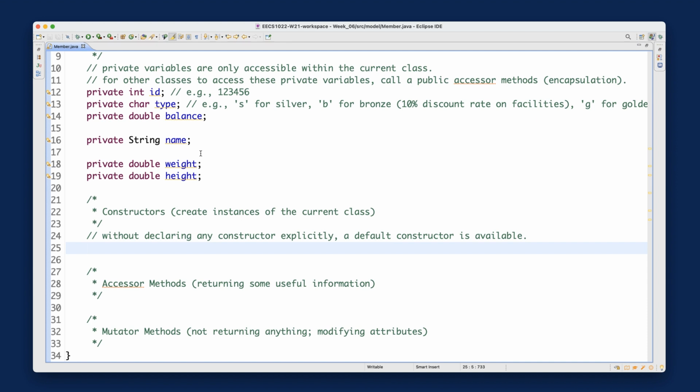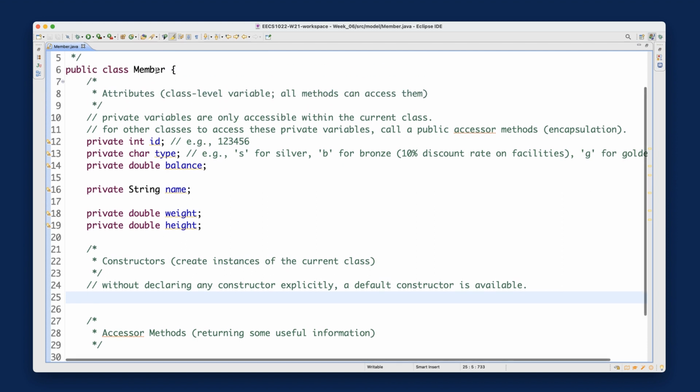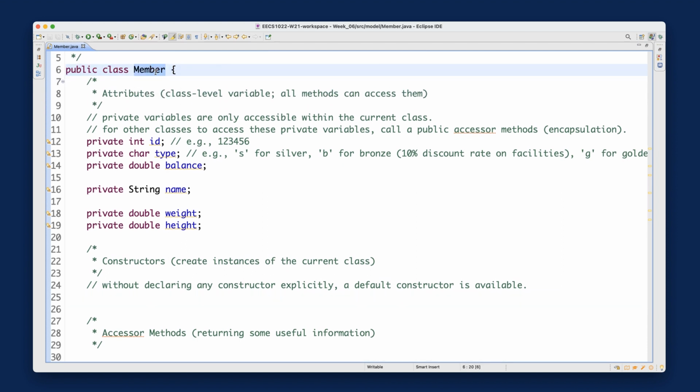In principle, if you want to allow other classes to create member objects, you should make your constructor public. I would say there are very rare cases where you should make your constructor non-public. So by default, every constructor should be public.